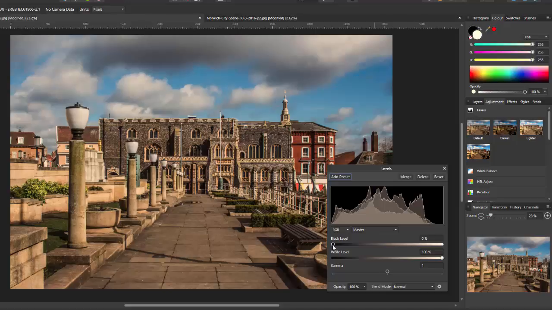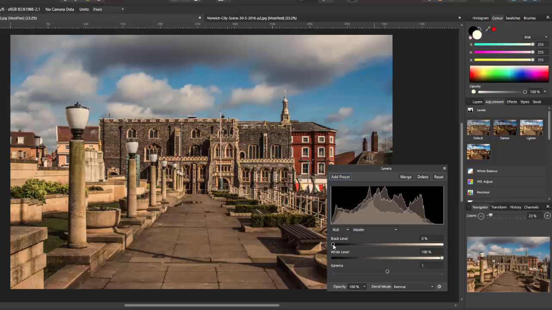Now all the settings I'm going to use in this video are what I think work with my particular image. You will need to use trial and error on your own images to see which works best for your image. Now this fake HDR process does work quite well on buildings and architecture, because there is a lot of detail in there that you can help bring out. I mean, you could use it on almost anything really, but it does work quite well on buildings.